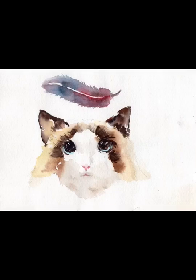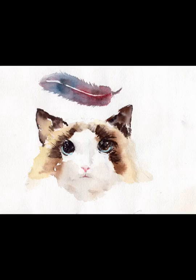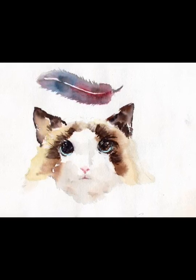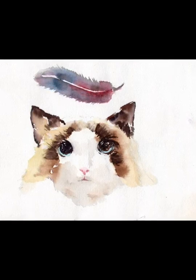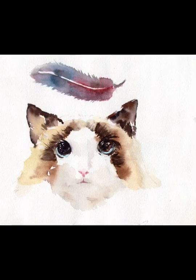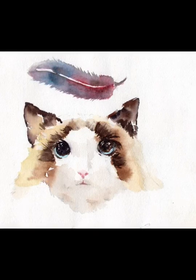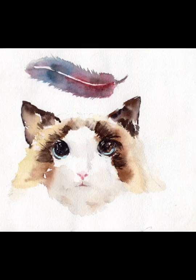This next one is of a kitten, and I really, really love ragdoll kittens. I've always wanted one. In fact, I'm very sure that I'm going to have one in the future, just not right now. So I painted this one a month ago, very early. So the detail is not that good, but at least you can tell that it's the shape of a kitten. So there you go.